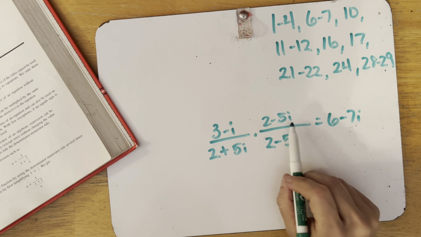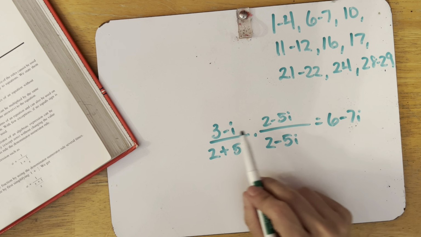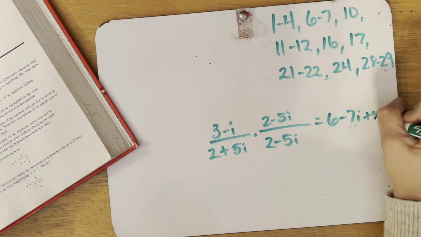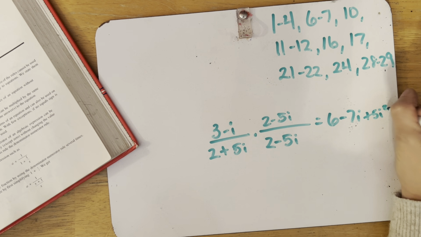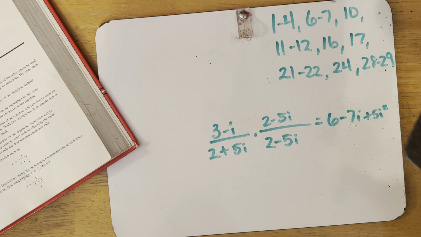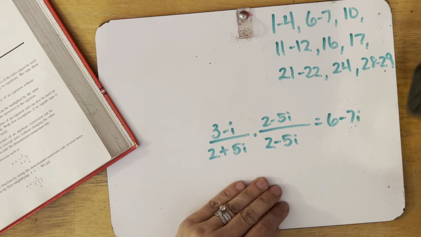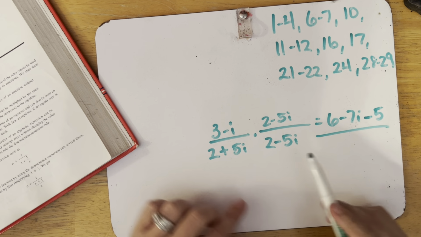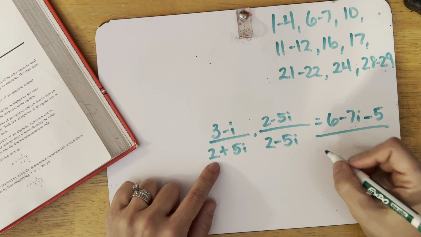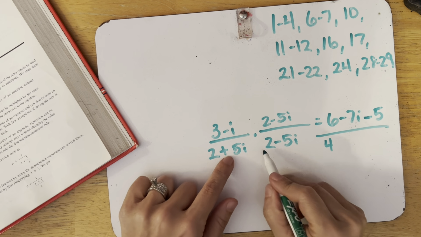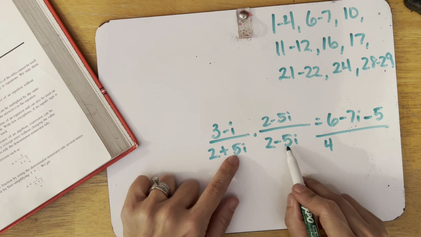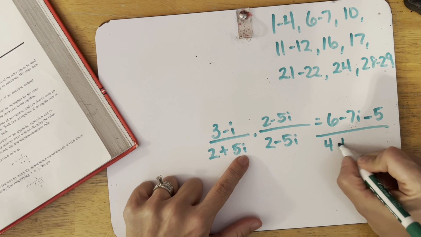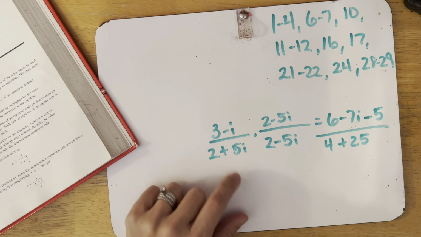And then we're just adding those, so we only have i. Now we're multiplying, so negative 1 times negative 5 is plus 5i squared, but i squared is negative 1, so 5 times negative 1, so I'm going to erase that and switch it to negative 5. Then down here, first times first, 2 times 2 is 4, outer plus inner will cancel. 5 times negative 5 is negative 25 i squared, and i squared is negative 1, so I change it to plus 25.